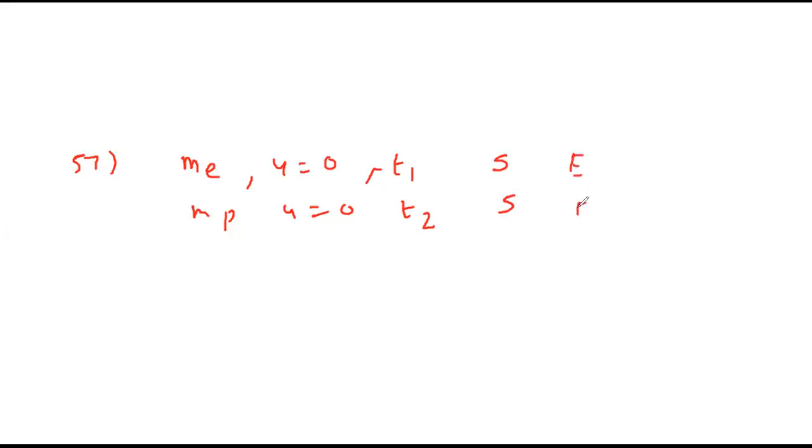An electron of mass Me initially at rest moves through a certain distance in a uniform electric field in time t1. A proton of mass Mp also initially at rest takes time t2 to move through an equal distance in the same field. Then the ratio of times will be how much?